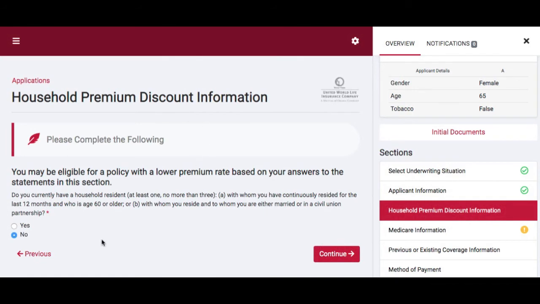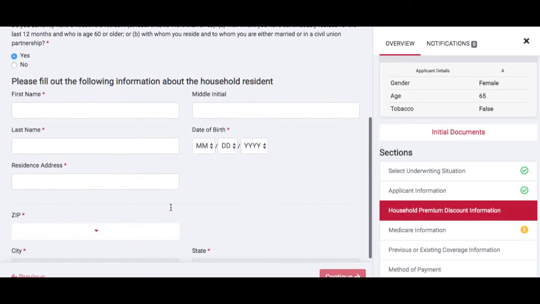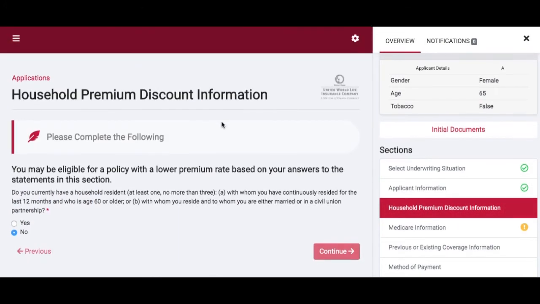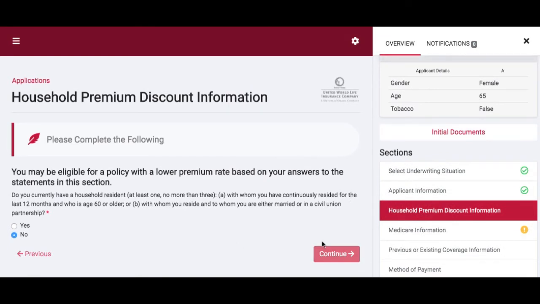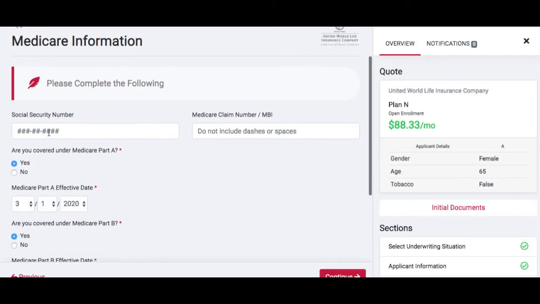Here's a section for household premium discount. If there was a household discount, it will ask you to fill out that information. In this example, we're going to say no, there's no household discount. We'll go ahead and hit continue. Enter in the social security number.